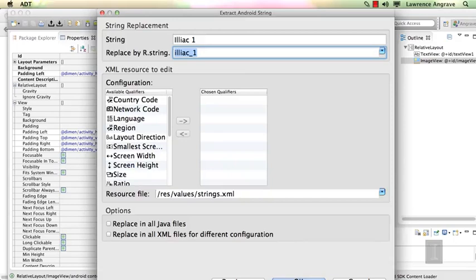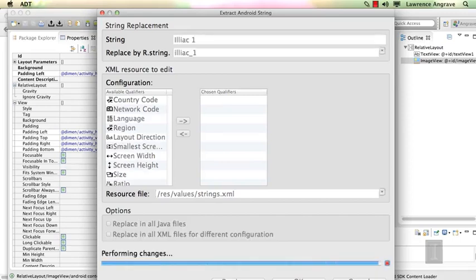So we can say here's the string, here's the entry I'll have inside my string file, here's the resource it's going to have. I could, if I wish, have additional qualifiers, such as a language qualifier, or maybe even different text for very small devices. But anyway, let's click OK.